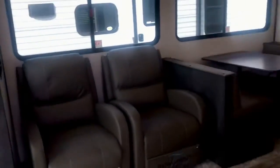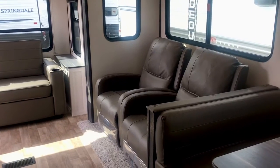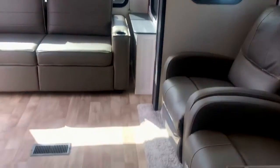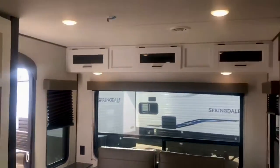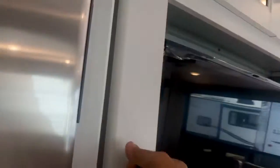Let's take a look at the inside. It's got those recliners right there — they can be moved around and you strap them down when driving. It's got a trifold sofa that makes into a bed. There's the TV and it's got a fireplace, with some storage up top. So the back half is a living area, and inside behind the TV there is a hidden pantry area where you can store some things.